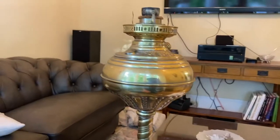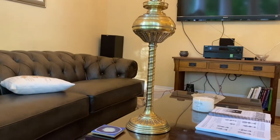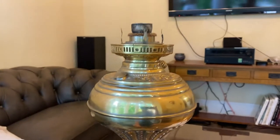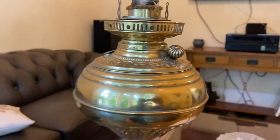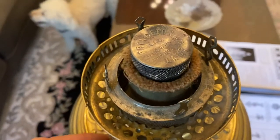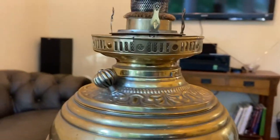The oil lamp I have today is this guy. This thing is big — it's hard to see how big it is, but this is the biggest banquet lamp I've ever seen. Heavy, heavy base. Manhattan brass. I believe it's 1891, at least the patents would indicate that for the flame spreader on top, which says Princeton. I got this today at a really good price and it's all there. The wick razor works, and that ball shade holder appears to be a factory one — I've never seen one like it.